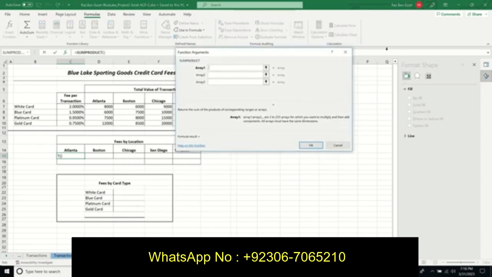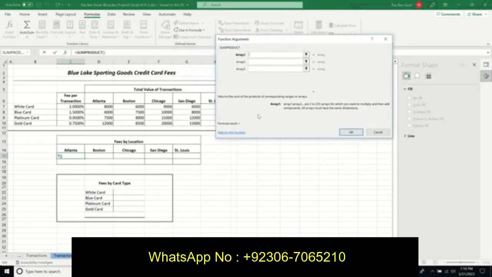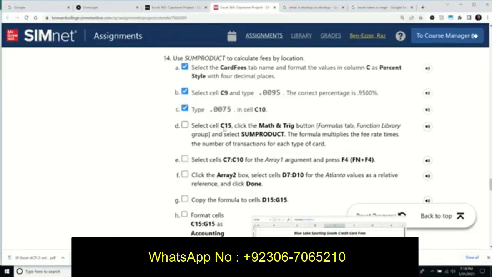On Mac it's going to open a pane on the left, but it's going to have exactly the same fields in it. And then we're going to have to populate at least 1 or 2 of those arrays, because this is to calculate like the sum of white cards, of blue card, of platinum card, of gold cards in those cities and so on. So what do they want us to calculate? The formula multiplies the fee rate times the number of transactions of each card.